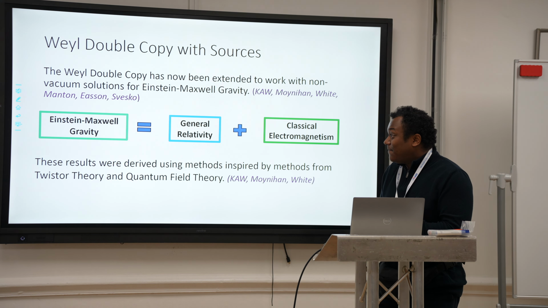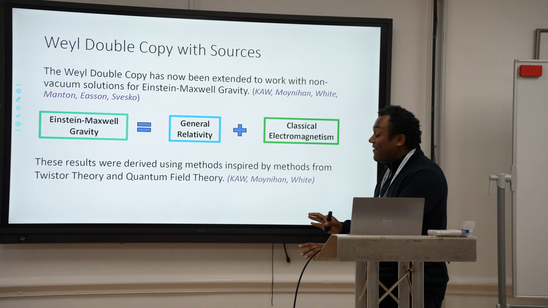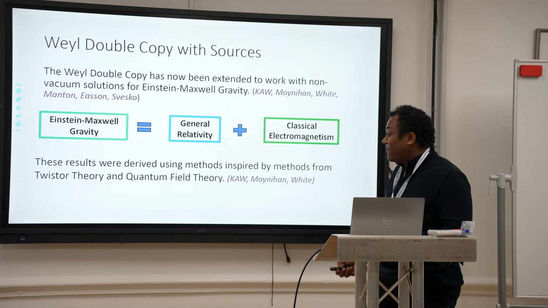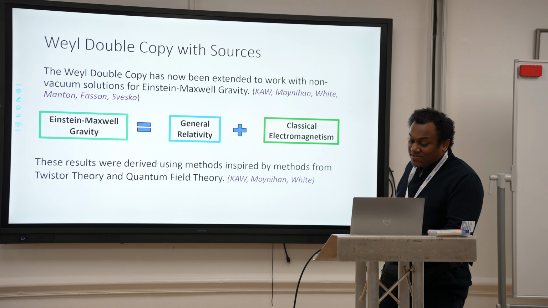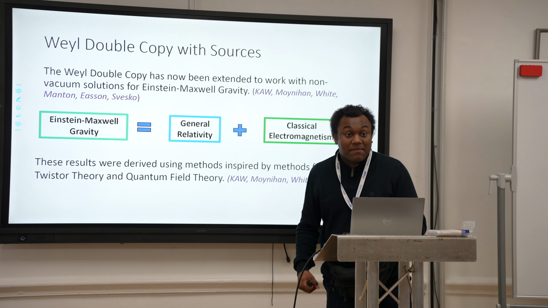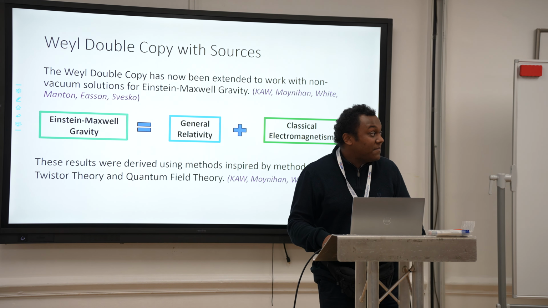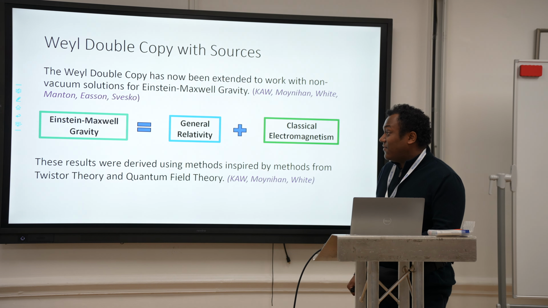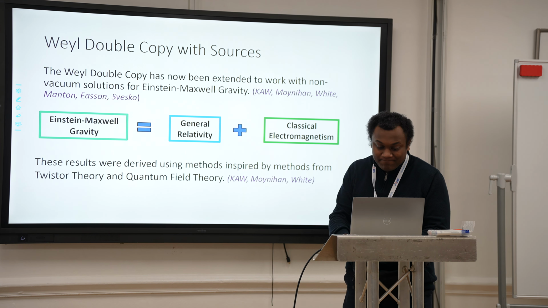And this was an interesting part of the process: before, it was thought that you could never write down a sourced double copy formula. But by looking at Einstein-Maxwell gravity more closely, it turns out, oh yes, you can, but it is very difficult. I won't talk about the details today, but you have to use methods from twistor theory to work out some of these results, and you also have to use some quite bespoke calculation methods for looking at classical observables in quantum field theory, which have come out in the last couple of years. Mainly something known as the KMOC formulas.